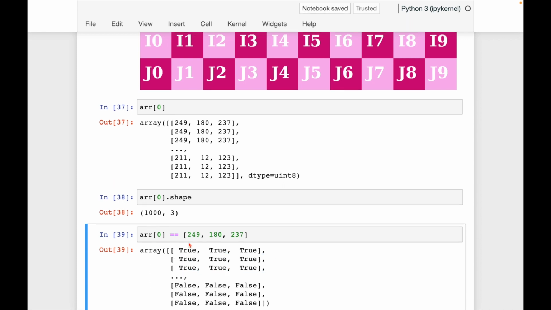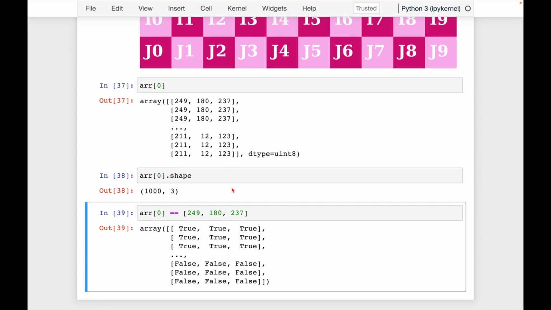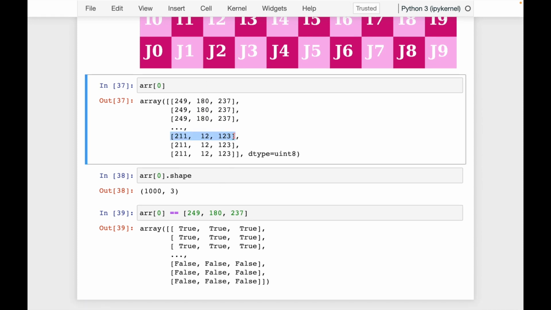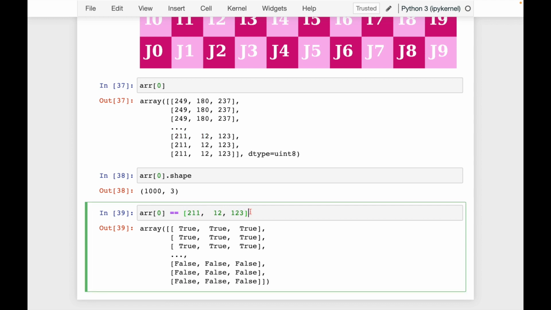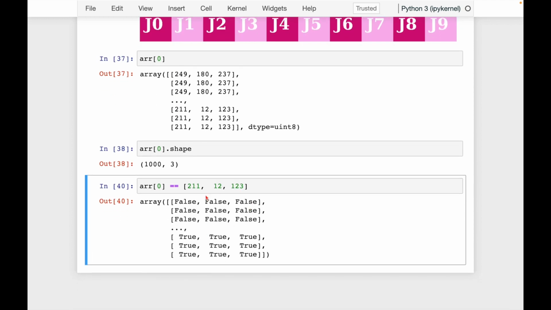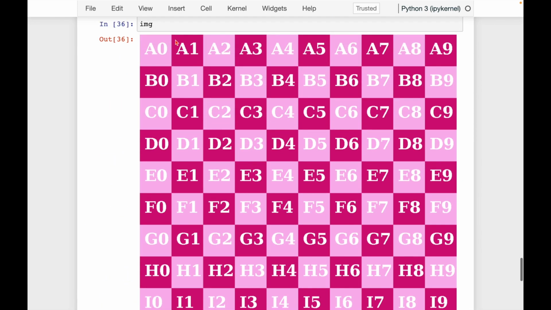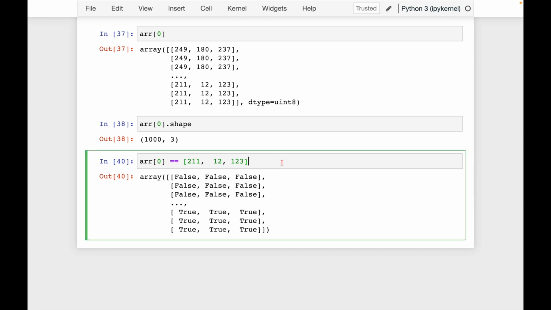Maybe let me even start with the darker pink color, because I want to show you something a little bit different. I was hoping that we'd get a mix of trues and falses, but actually, because the two numbers don't share any values, these are all going to be false. What I really want ultimately is for it to return false for this entire row. Let's keep it with the dark pink. Basically, we'll keep track of where the dark pink starts. So this is the dark pink.